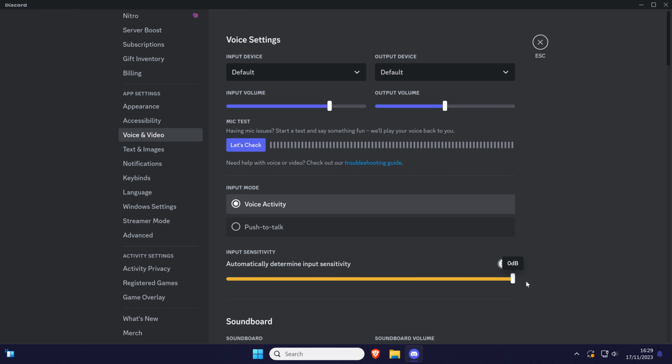If your mic is too quiet even when turned up to full, then click the card to watch another video of mine that will help boost your microphone volume on your PC.